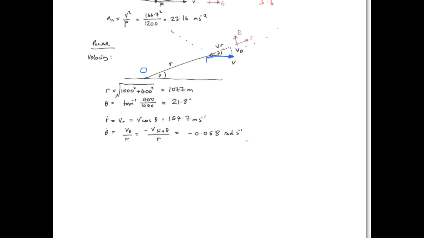Now, in order to get the two components of velocity in polar coordinates, you have to decompose the blue vector into these directions. So, the R dot is equal to Vr is equal to V cos theta. So, it's V that you've computed from above. Cos theta is this one. And that gives you 154.7, and because of the definition, that is directly equal to R dot.